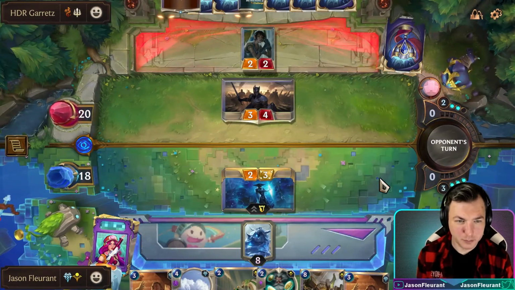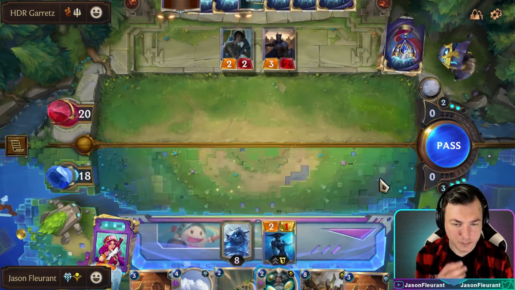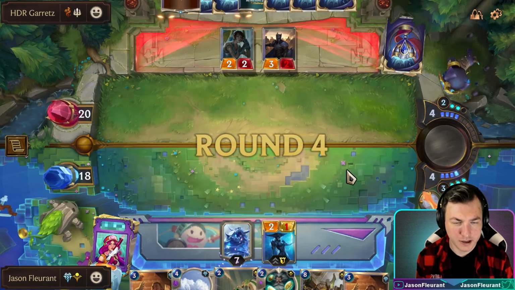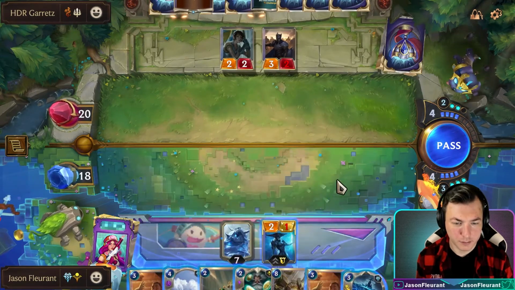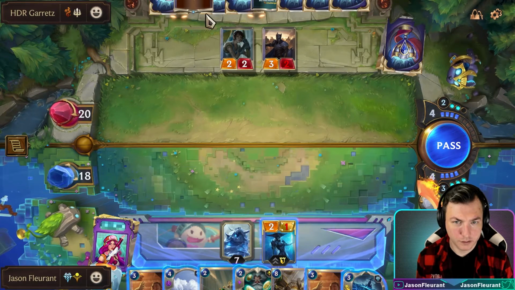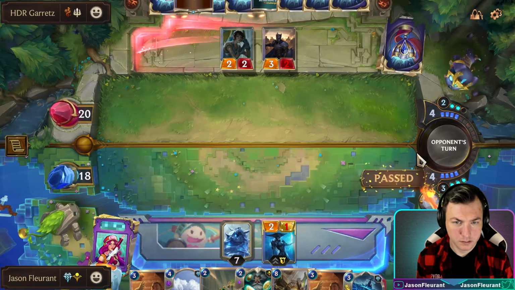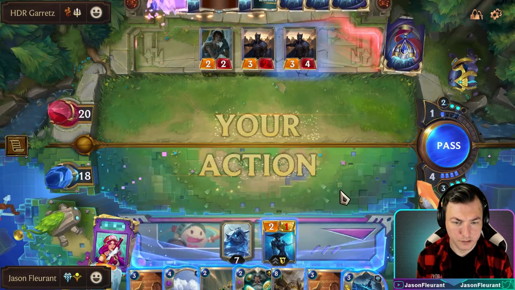I wouldn't normally make this block, but I'm trying to switch things up a little bit here because playing them straight up doesn't tend to get there. So I kind of like this. We can also technically heal her back up with a Tavern Keeper. So they kind of have to come to us, so we could just pass here. Like, they just take this pass. I think that's good for us, to me.